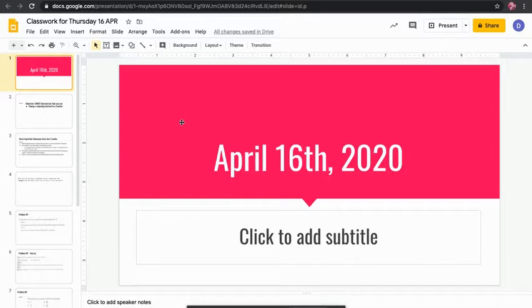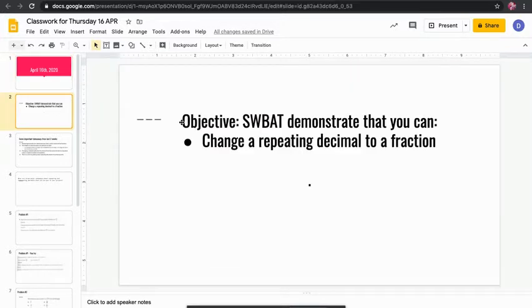We today will be doing our final review before you work on your project. Today we're going to be looking at repeating decimals. Yesterday we looked at rational and irrational. Today we're going to be focusing on rational numbers, like we did last week, specifically repeating and terminating decimals, trying to understand some of the intricacies of those kinds of numbers.